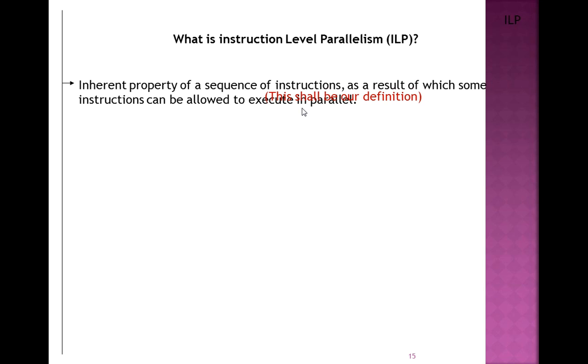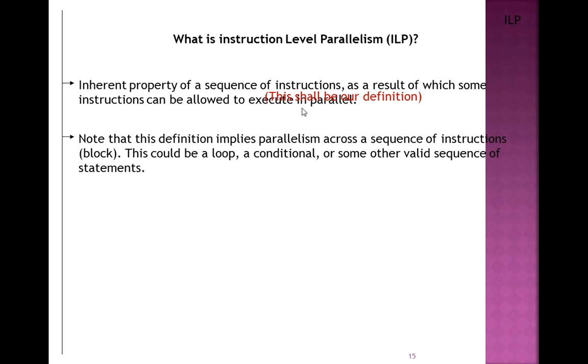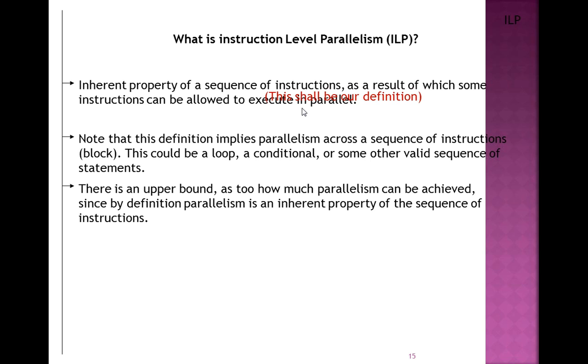That is, more than one instruction is allowed to execute in parallel, because of the inherent property of a sequence of instructions. Note that this definition includes parallelism across a sequence of instructions. This could be a loop, a conditional, or some other valid sequence of statements.